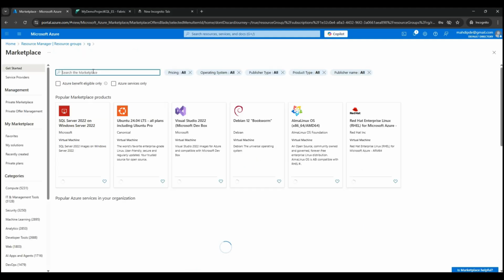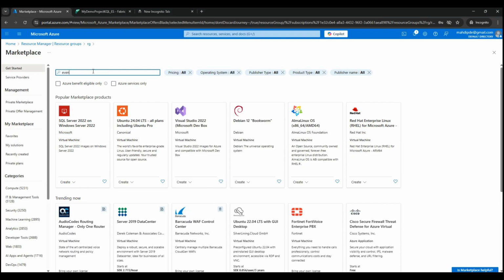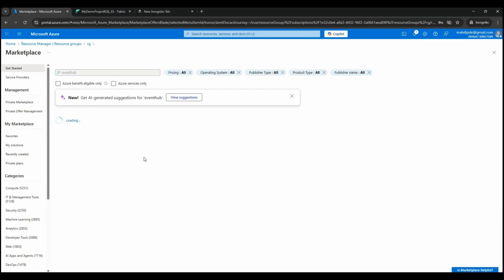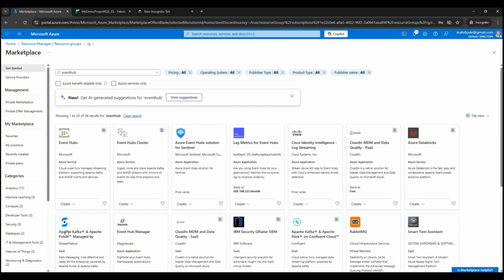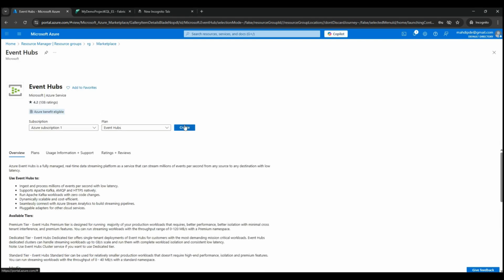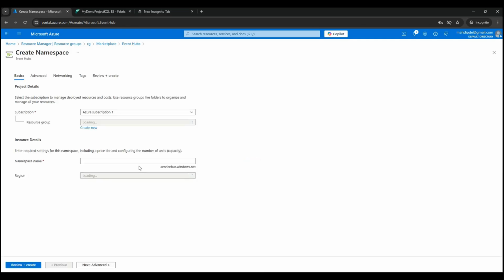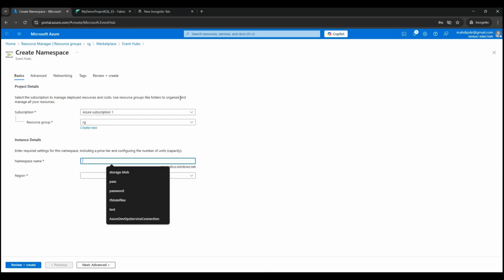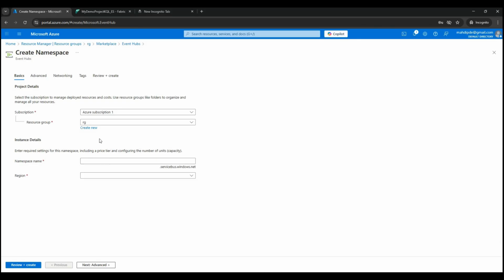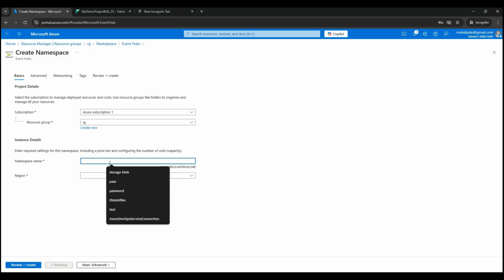Now you can create your resource. Our resource is Microsoft Azure Event Hubs. We name it Event Hub here, and this is the service Event Hubs. Create. Microsoft Azure Event Hub is a real-time data ingestion service that can receive millions of events per second. The event in this project is a JSON file, so it acts as a data streaming platform.